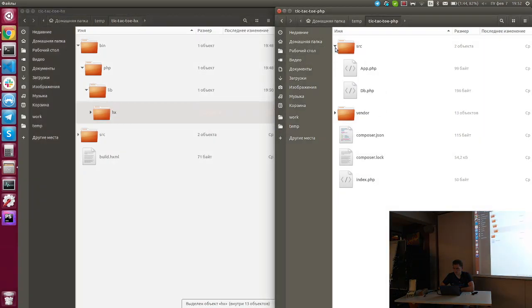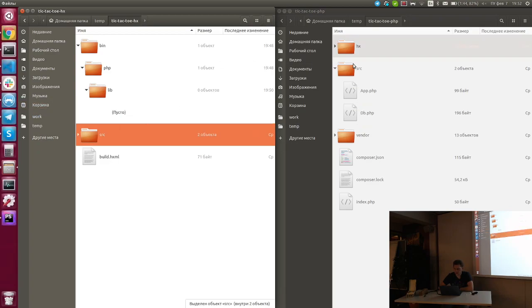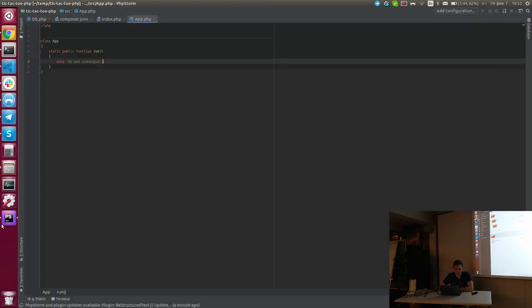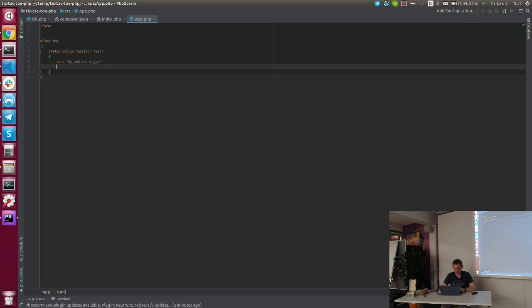I just opened the folder with PHP sources of the PHP guy and move the Haxe generated sources there. Yep, now it's there. And as a PHP guy, what do I need to do to use those sources? Basically, I don't have to do anything special. I just start using them right away.